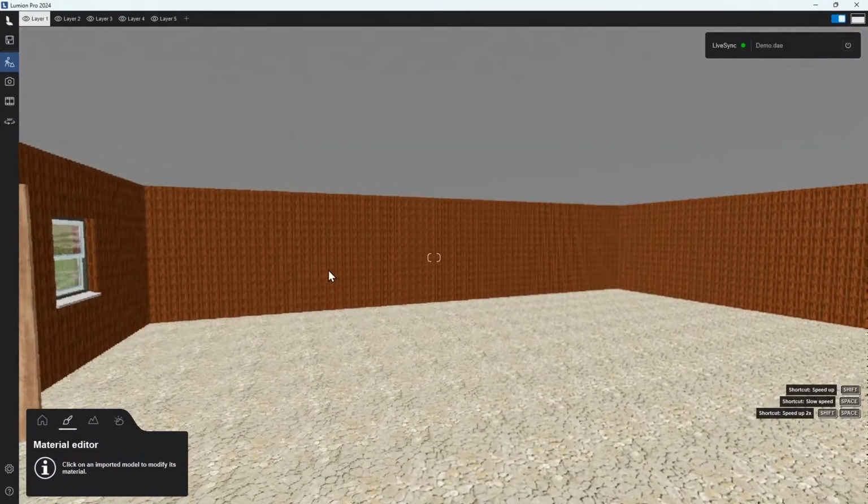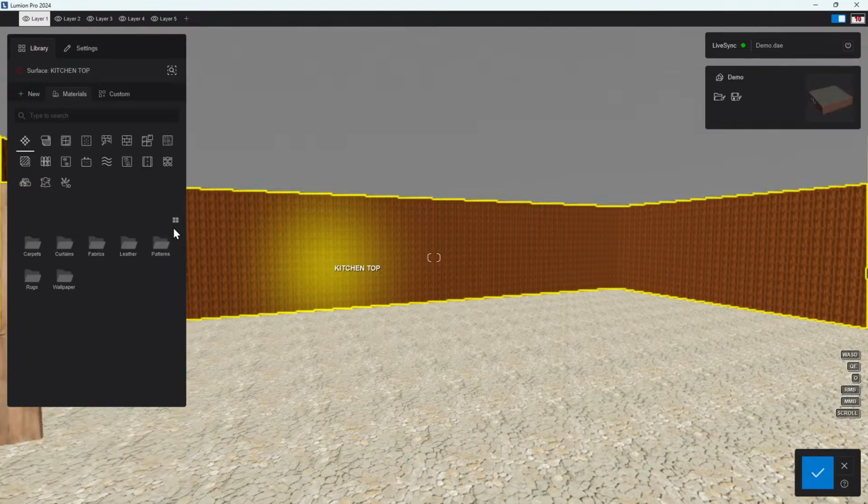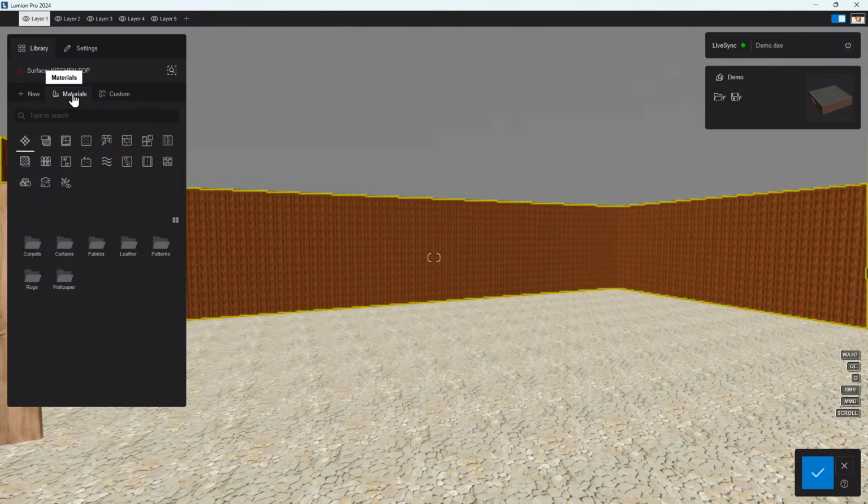Or in Lumion, you can select that material and either have your own custom ones, the materials given to you by Lumion, or add new ones.